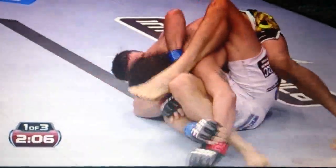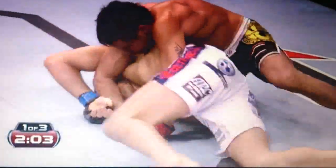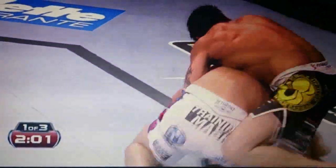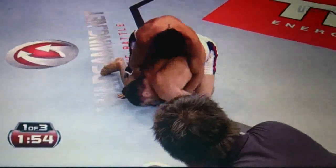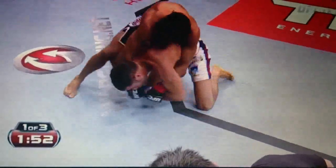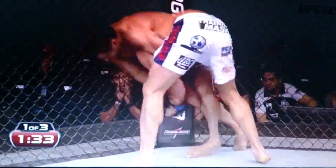Doesn't go for the mount, but he has the side control position now. Now trying to transition to the back. Mitchell doing an excellent job so far, escaping the attacks of Yan Cabral. But it's been all defense for him. And a lot of energy expended defensively for David Mitchell through 3+ minutes. Mitchell now back to his feet. Cabral might be trying to set up a crucifix here. He may have it. Can't quite get an angle here.